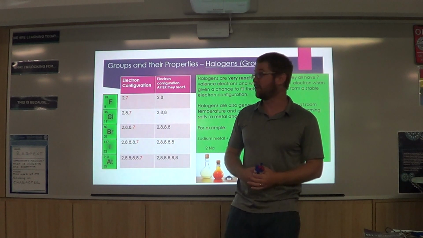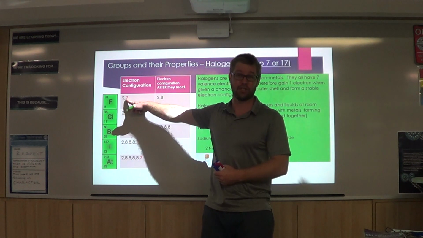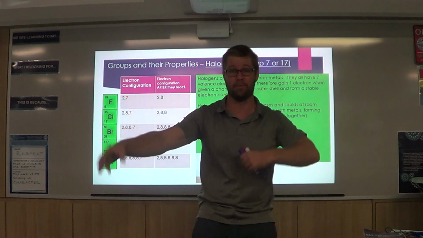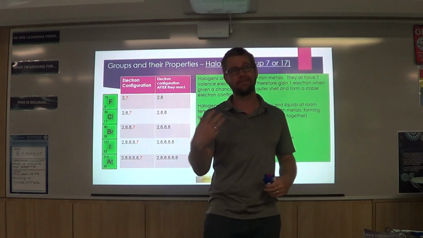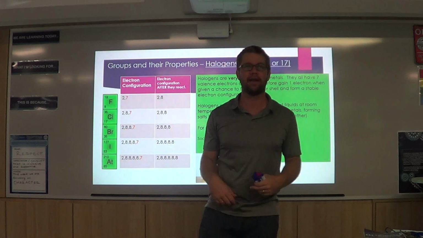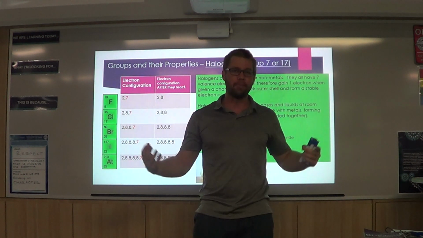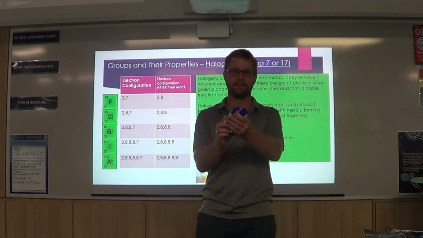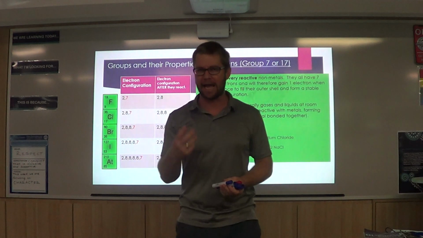And the non-metals will always, because they're so close to having a full outer shell, they've got 7, they just need 1 more. They're actually the ones that are going to go around and take them. They're like the bully at school. When I was a kid I was a little bit weedy, and I had my lunch, and the bullies would come along and take my lunch from me and I couldn't do anything about it. These are the bullies. These are the guys who go, I got 7, where's my 8th electron coming from?